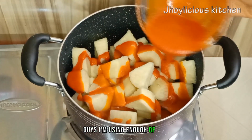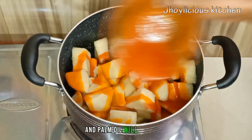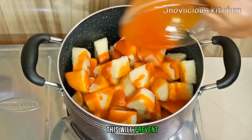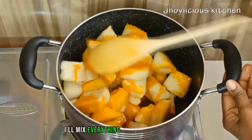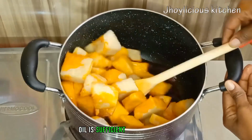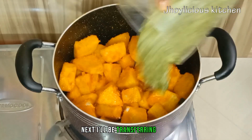Guys, I'm using enough of palm oil because there is actually no water in my pot, and palm oil will form the base. This will prevent the yam from sticking to the base of the pot. I'll mix everything together to make sure the oil is sufficient for each yam pieces. Next, I'll be transferring the okra.